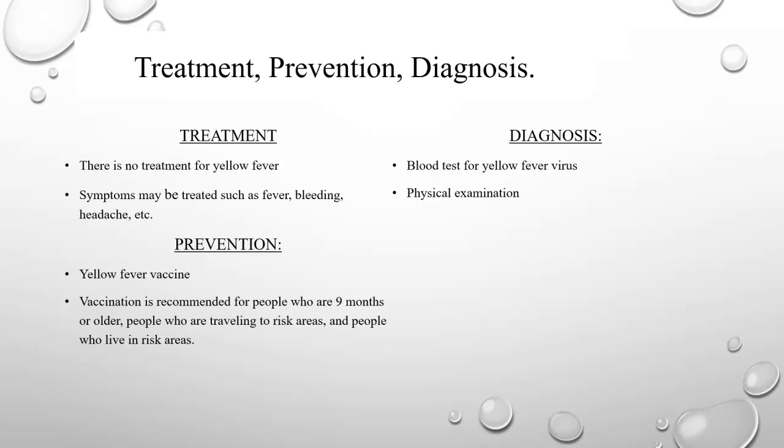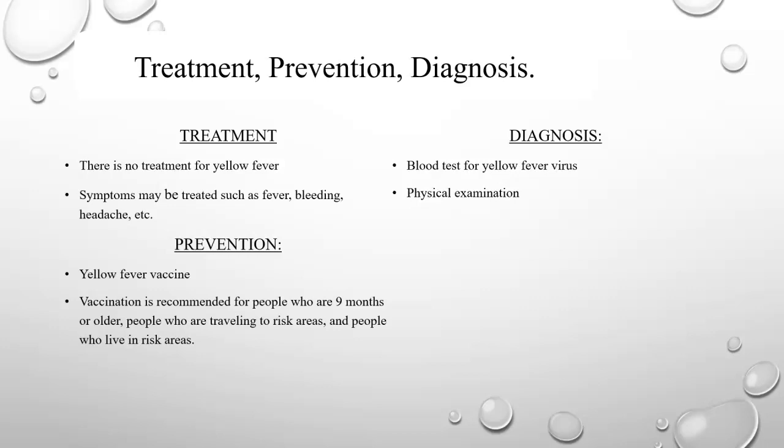Treatment, prevention, and diagnosis. When it comes to treatment, there is no specific treatment for yellow fever, but the symptoms can be treated. Healthcare providers sometimes provide treatment for the symptoms. So if a person has yellow fever and goes to a very good hospital, there is a high chance of surviving because the symptoms can be treated.